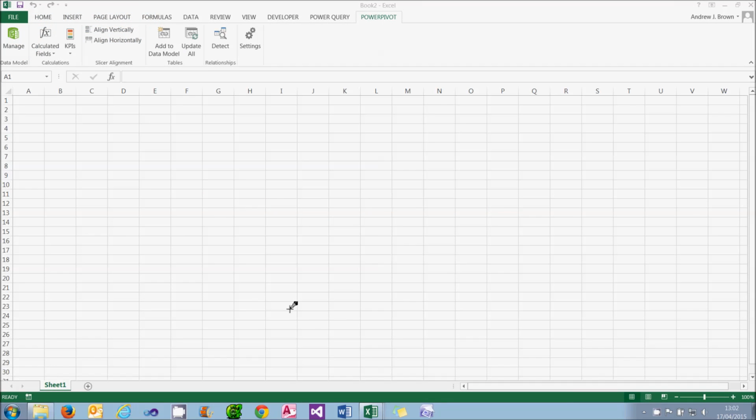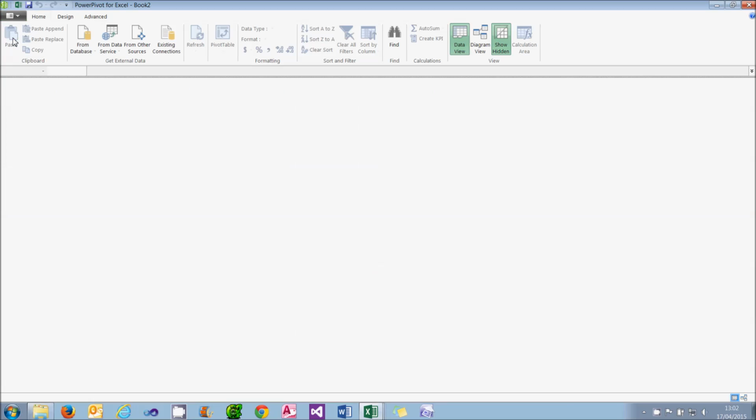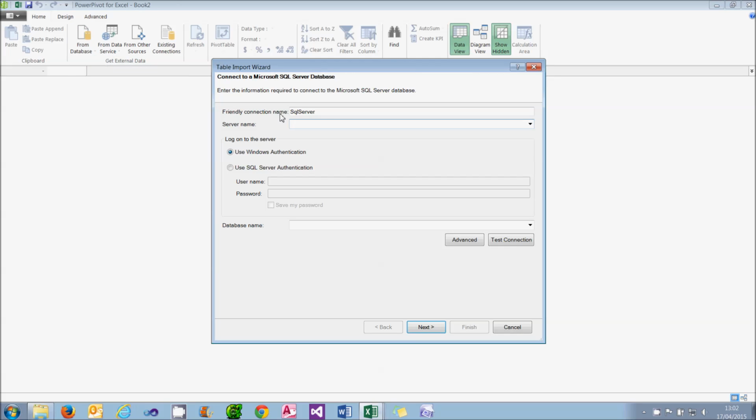To import tables into PowerPivot, the first thing to do from Excel is to click on the PowerPivot tab if you haven't already done so, and go to Manage. What we can then do is choose where to get the data from. I'm going to get mine from SQL Server. In a tutorial later in this series we'll look at other data sources. I'm going to give my connection a friendly name so I can refer to it in the future. And I'm going to call it MAM, standing for Make a Mammal.